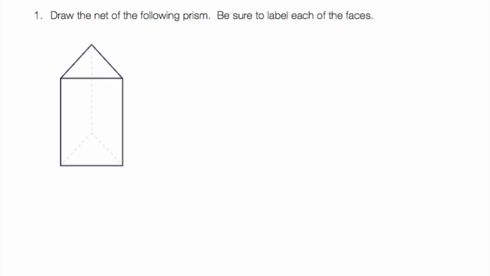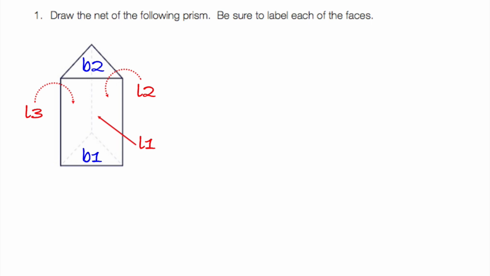So let's look at some examples. Here we have a triangular prism because the bases are triangles. First, let's label them. So there's base 1 and base 2. And now let's label the lateral faces, or the sides of our prism. L1 is the front, and then L2 and L3 I'm calling the back sides. That's why those arrows are dotted, showing that we're looking at the back of the shape.